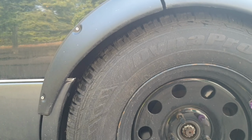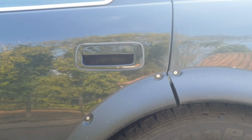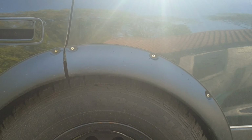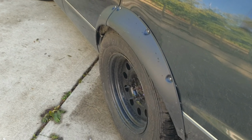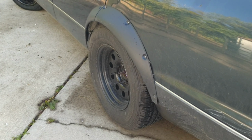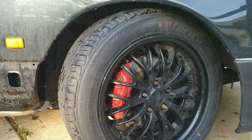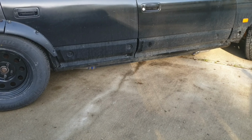Weight in the car. You see how close that is. It really does rub. As you can see, they are just tech screws in there. They're not even tech screws, are they? They're just whatever I had laying around. Because I haven't put the riv nuts in, because the cheap and cheerful riv nuts I bought obviously broke. So those are just shoved in for now, so I can get it through a test. And they actually make it look a bit lower because the profile of the tyre is quite high. I'm still undecided about this. I kind of like it.